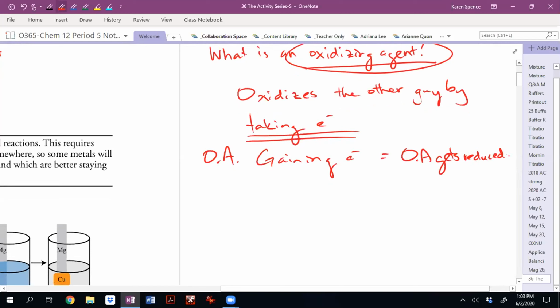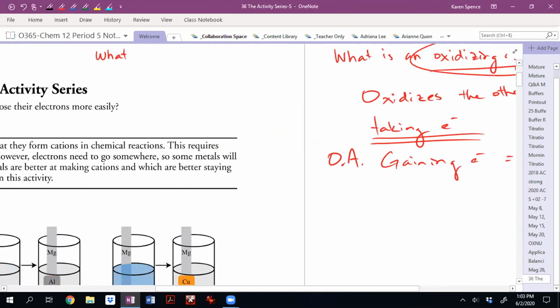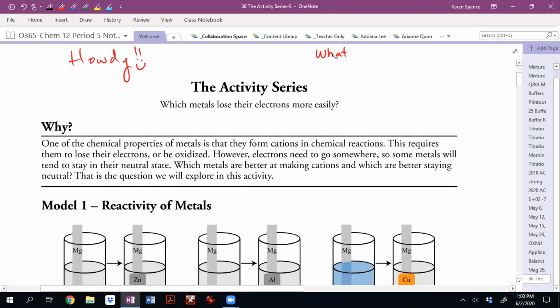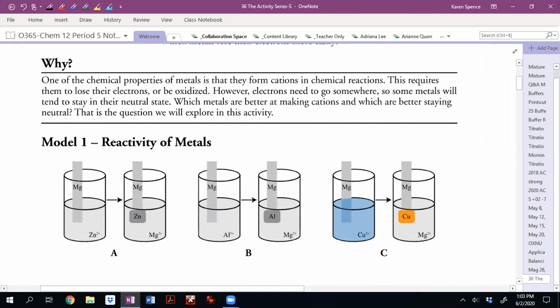Okay, so we're going to be looking at these in more depth today. And of course, the reducing agent is the opposite of that. And we're going to look at this little activity here, and I will post this in the assignment section so you can go through it yourself later and see if you can fill it in the same way we're filling it in now. Don't worry about trying to fill anything in at this point. But this is an activity I would normally have you do in little groups, but we're going to just do it as a class. So why are we doing this?